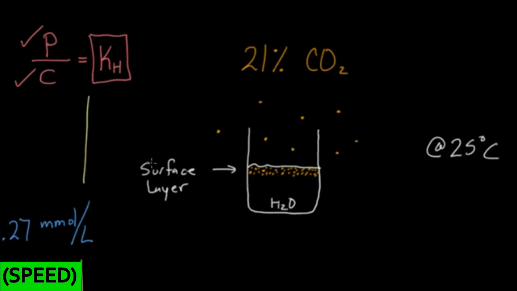And I don't want to make it uneven. I mentioned before we have nitrogen, so let me still draw a bunch of nitrogen. That will outnumber the carbon dioxide dramatically, right? Because we have, let's say, 79% nitrogen, and we only have 21% carbon dioxide. So it'll look something like that. But there's lots and lots of carbon dioxide there.